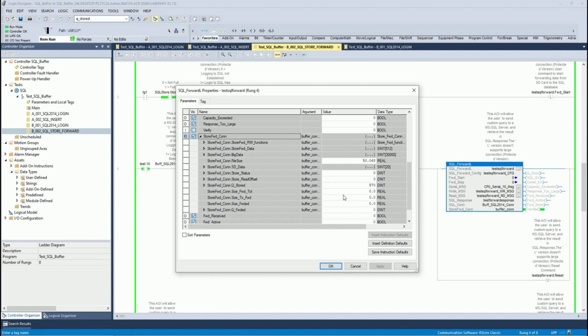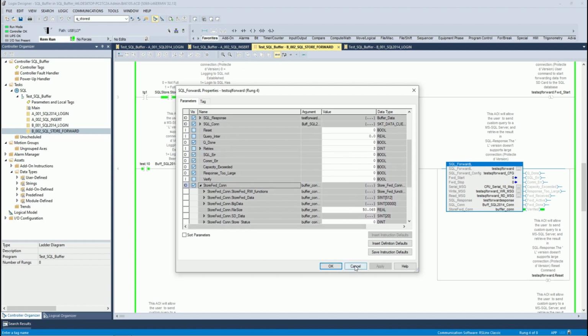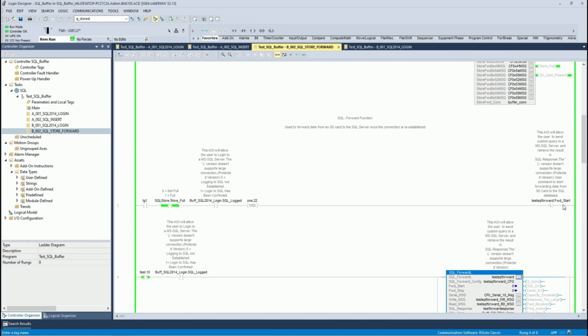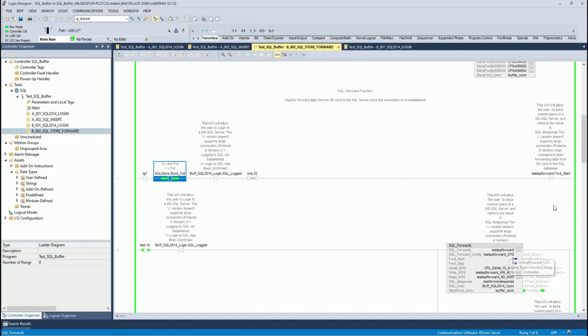All right, so really all we need to do is give it the start command in here. One way to automate that is why I added this rung. I'm saying, once the communication is back and the storage is full, I want you to start pushing that data back to the SQL server.